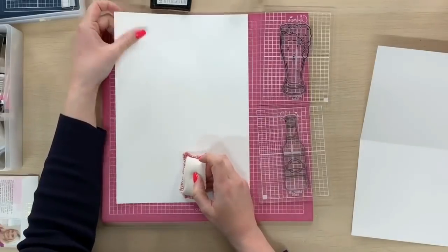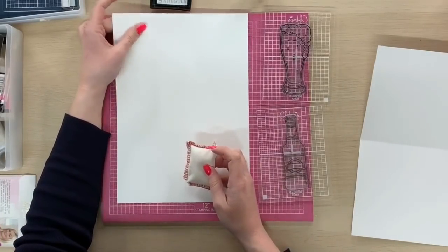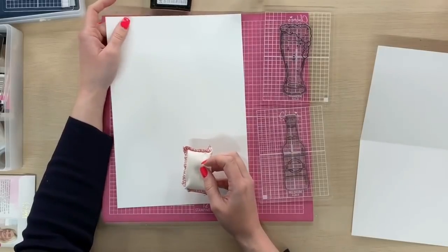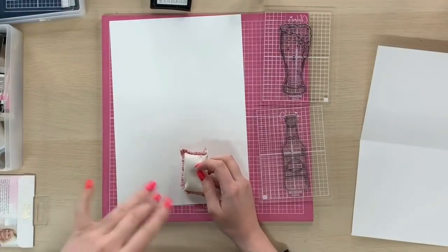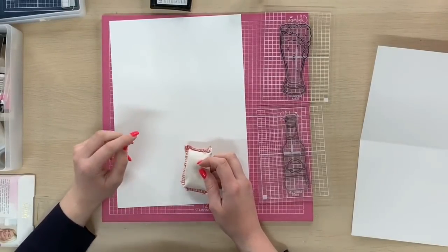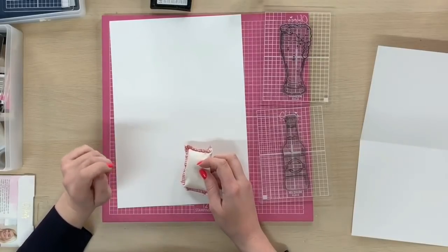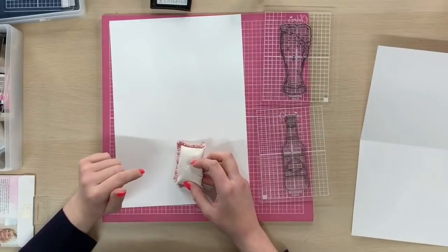I've got a piece, this is the Crafter's Companion Nina card, because I tend to find that's a little bit nicer for colouring with your pens on too. So if you don't want to emboss it, you don't have to. If you're using alcohol markers, you will need to use a water-based ink pad. So something like Memento or Distress Ink is water-based.